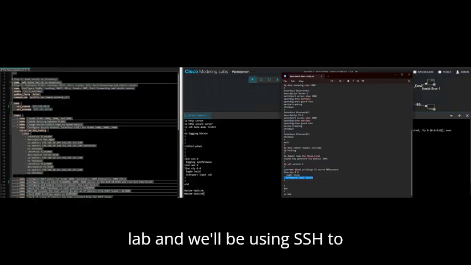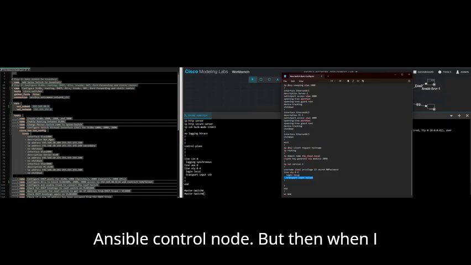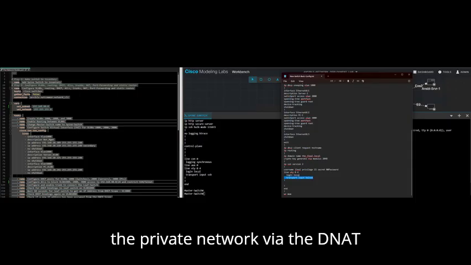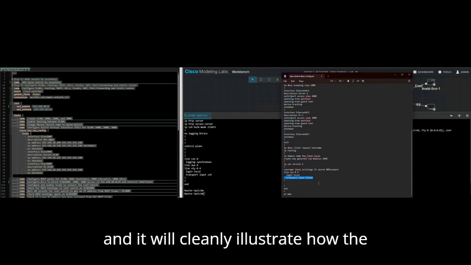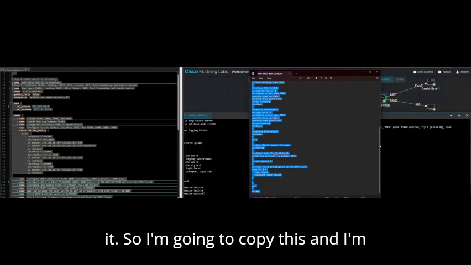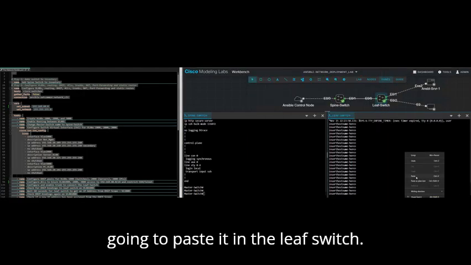I will be using SSH to connect to the spine switch from the Ansible control node, but when I connect to the internal leaf switch in the private network via the DNAT, I want to use telnet, and it will cleanly illustrate how the DNAT is translating the incoming connection. So I'm going to copy this and paste it in the leaf switch.